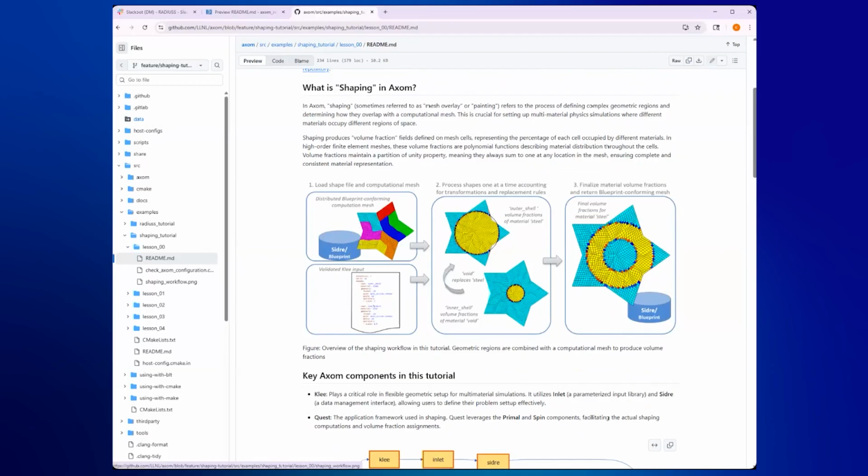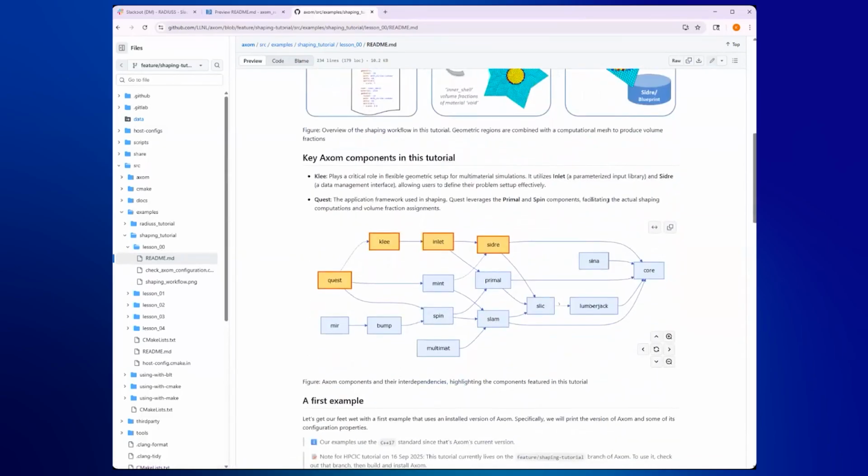We have input that describes our geometry, and then we want to figure out what percentage of the volume of each cell is composed of each of the materials. So that's our shaping process. We're shaping these materials onto the mesh. We encode them in volume fractions, and then we store that as fields on top of the mesh. That's what we're going for in this tutorial.